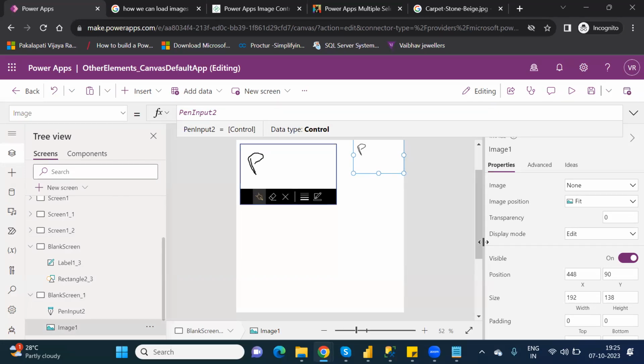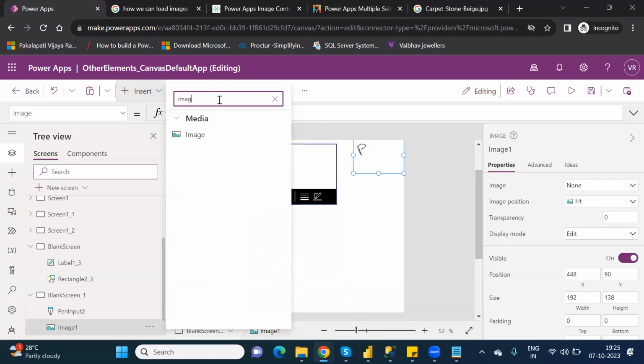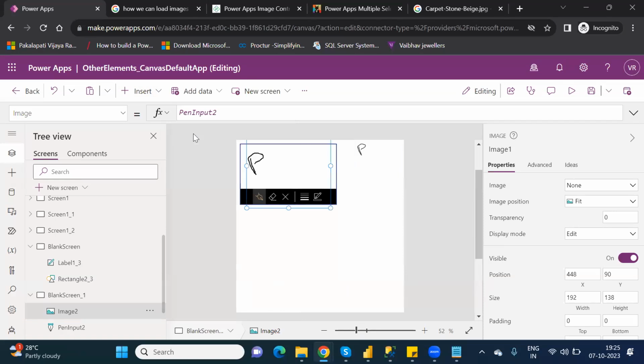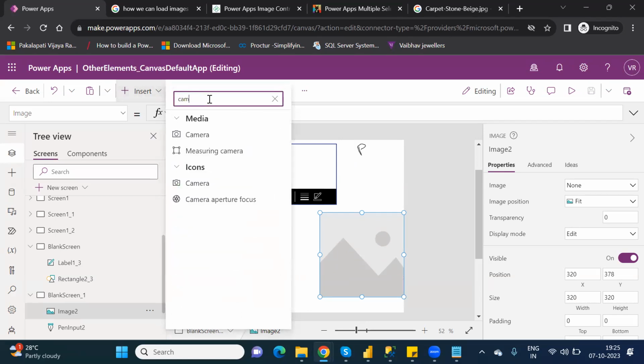So next one is, suppose for example, I'm taking an image. Okay, this is an image. In this image, what I want to display is from the camera element itself. See here, I'm taking a camera here.